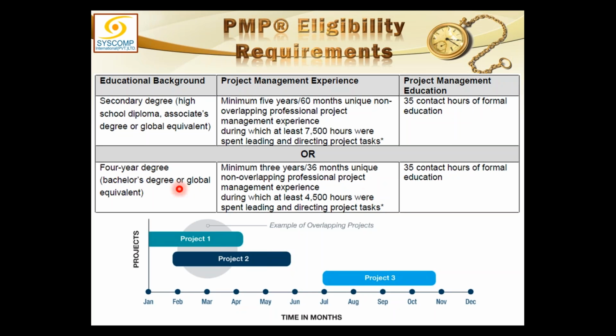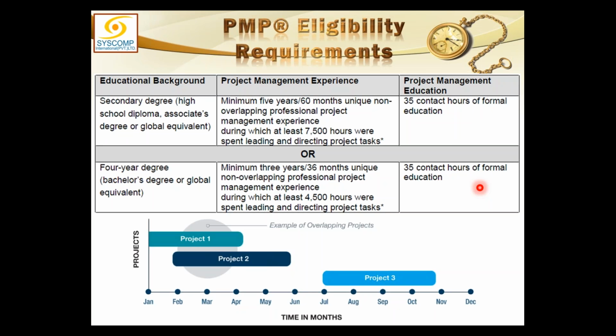Right, these are two requirements, education and your experience. And the third requirement is also necessary, and that is you must have got 35 contact hours of formal project management training. This could be whatever you have studied in your university or anywhere. If you have studied project management according to PMP, then that will count.